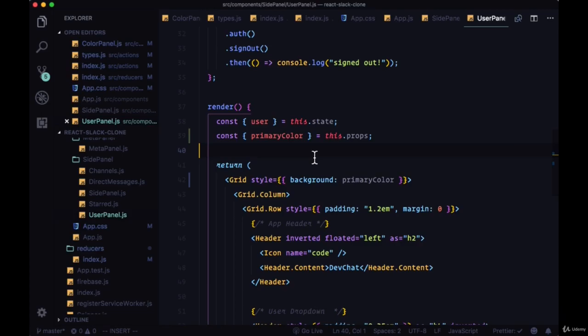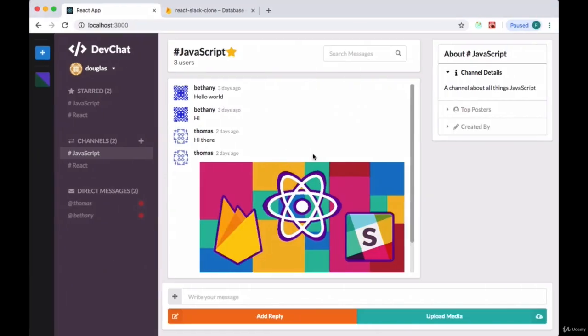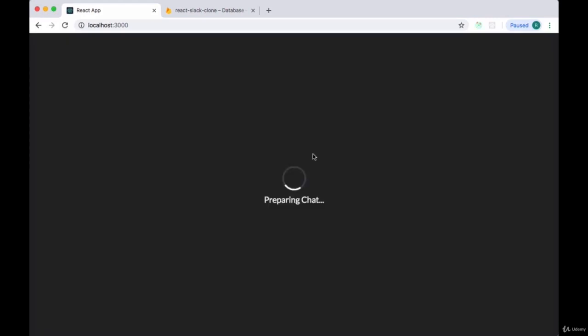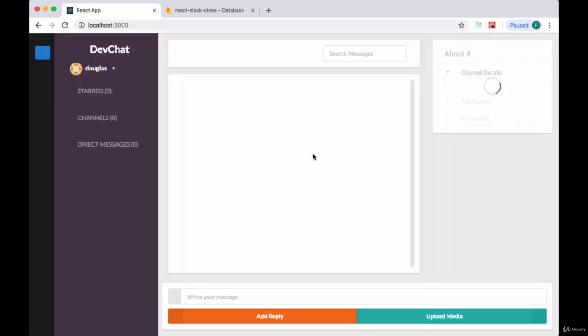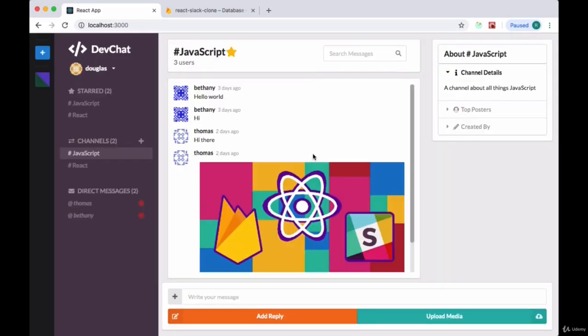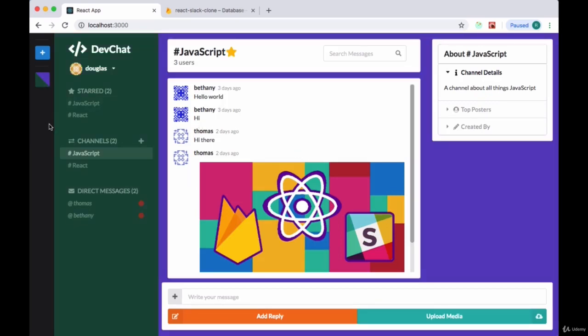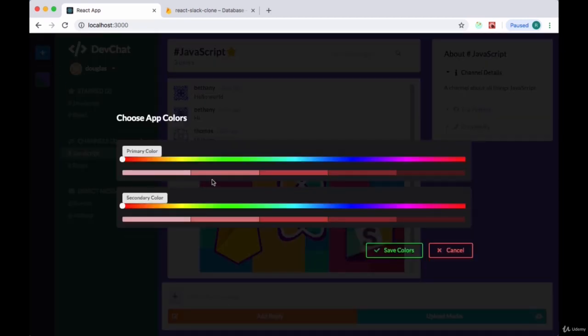Now we can save all of those files, and when our page reloads for our app, we should see the initial colors that we've always had for our application, but when we click on the icon, we should see immediately the colors change to the colors that the user set on the icon.